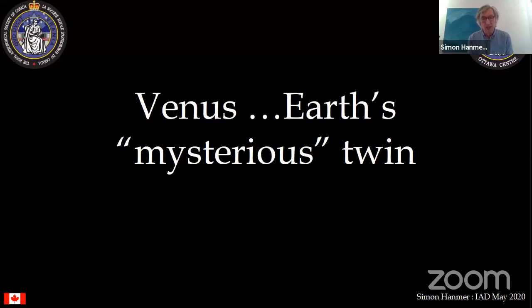Among the rocky planets in our solar system, Venus occupies a very special place. It's often characterized as Earth's twin - sometimes the mysterious twin - because it's completely shrouded by very thick carbon dioxide clouds. We're talking about 90 to 98 percent of the atmosphere being CO2. If you could stand on the surface, it would be like being about a kilometer down in ocean water on Earth, the pressure is so high.